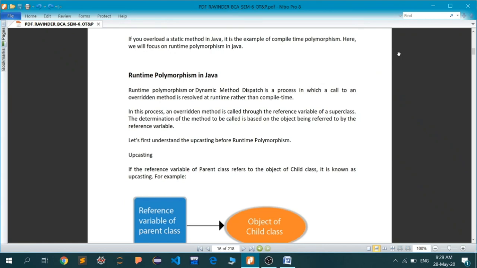First, let's understand what runtime polymorphism is. If someone asks how many types of polymorphism we have, you must answer runtime and compile time. Runtime polymorphism, which has another fancy name, dynamic method dispatch, is a process in which a call to an overridden method is resolved at runtime rather than at compile time. Let's focus first on the term overridden method. The meaning of polymorphism is to perform a particular task using many forms.